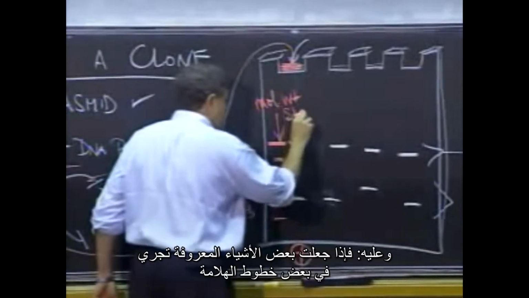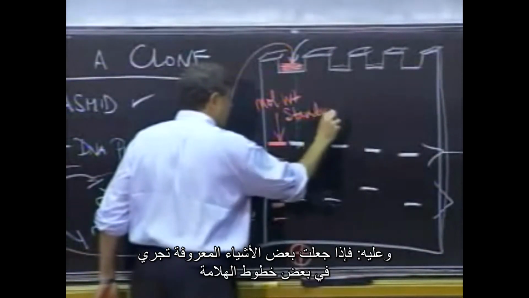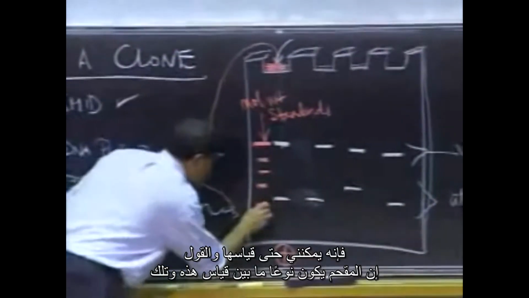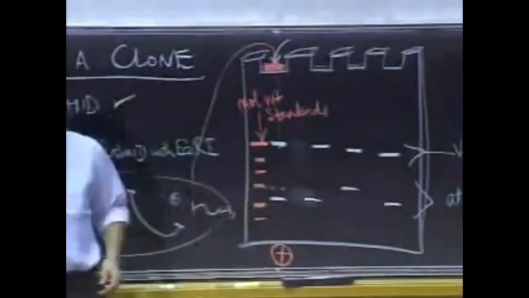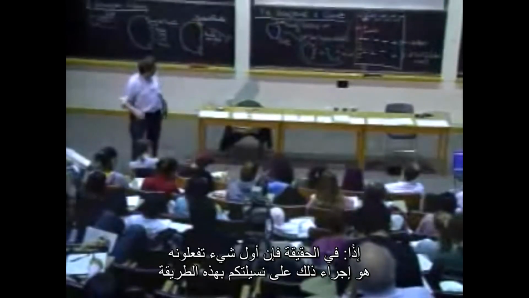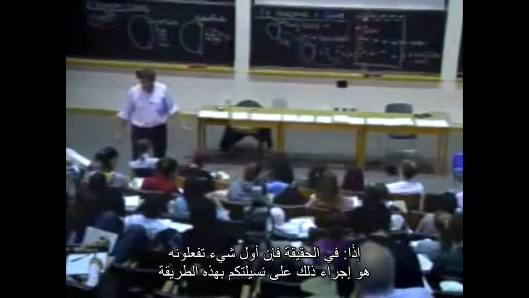So if I run some knowns in one of the lanes of the gel, I could even measure and say, aha, the insert is somewhere between the size of this one and the size of that one. And so I get a little ruler that I can put on the gel. So, in fact, that's the first thing you would do, is you digest your clone that way.